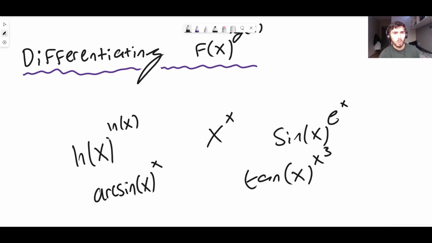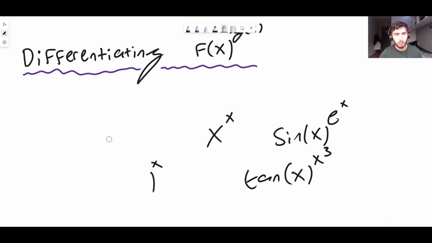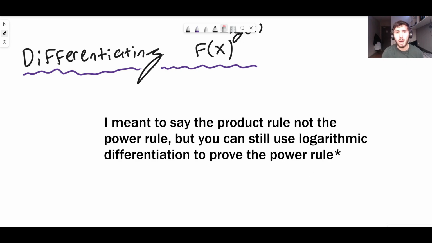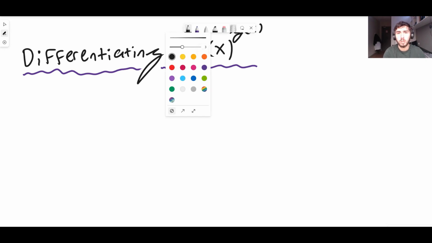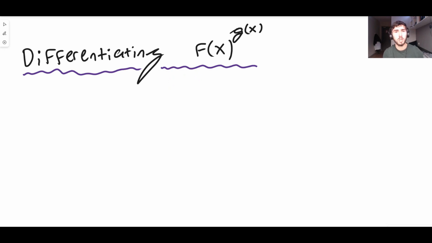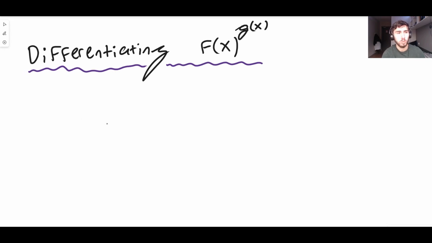Well, the way that we do this is by using, once again, logarithmic differentiation. Logarithmic differentiation is one way that you can really easily prove the power rule for differentiation, which then leads to the quotient rule, etc. It's a really powerful concept, and that's what we're going to do to find the derivative of f of x to the g of x. And then we'll do an example. We'll differentiate x to the power of x to show you, because that one's quite nice to do. So this is how, if you wanted x to the x or something like that, you'd use this. So in general, f of x and g of x, this is how you do it.